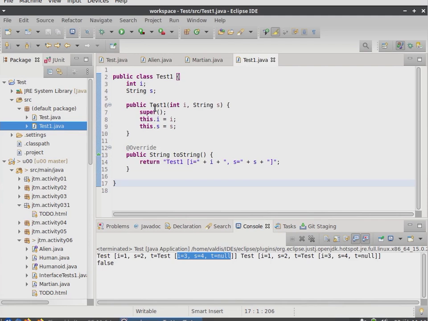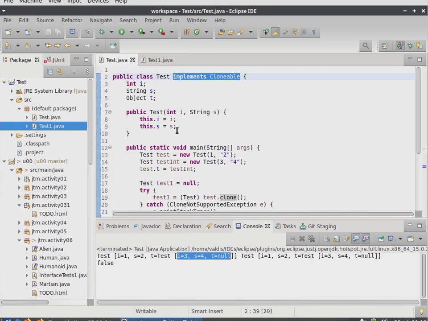So very similar objects, the only difference is that one is cloneable and another is not.